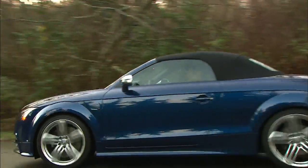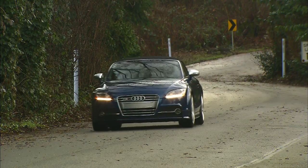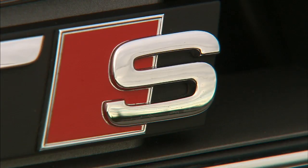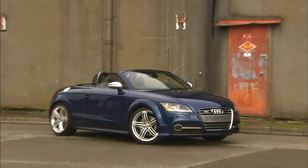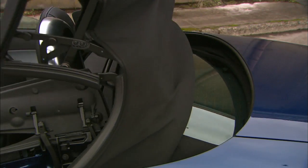Performance lovers should be familiar with this car, the Audi TT. Hard to forget a shape this distinctive. Making it more memorable is this extra S, which means higher performance in the Audi world. TTS is available as a 2-plus-2 hardtop coupe. This one's a two-seat soft top convertible, if you haven't noticed.